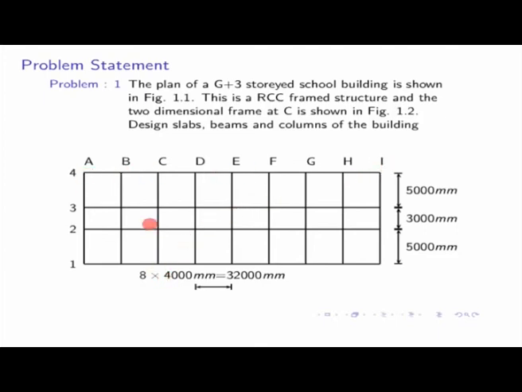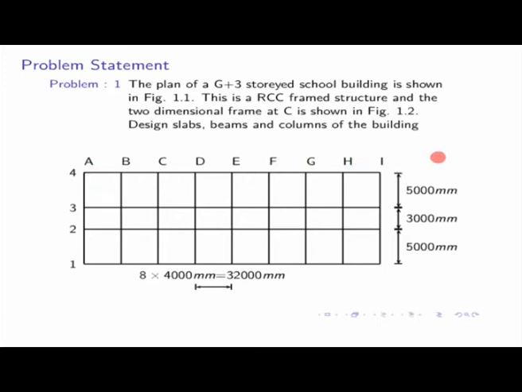So whenever you are talking about a frame, I am talking about this frame. That means you are considering this beam, this beam, this. Here the span is less, so this one can be less also. So this is one, this is another one, this is another one. But this is called a cross beam. Now how shall I design the cross beam?